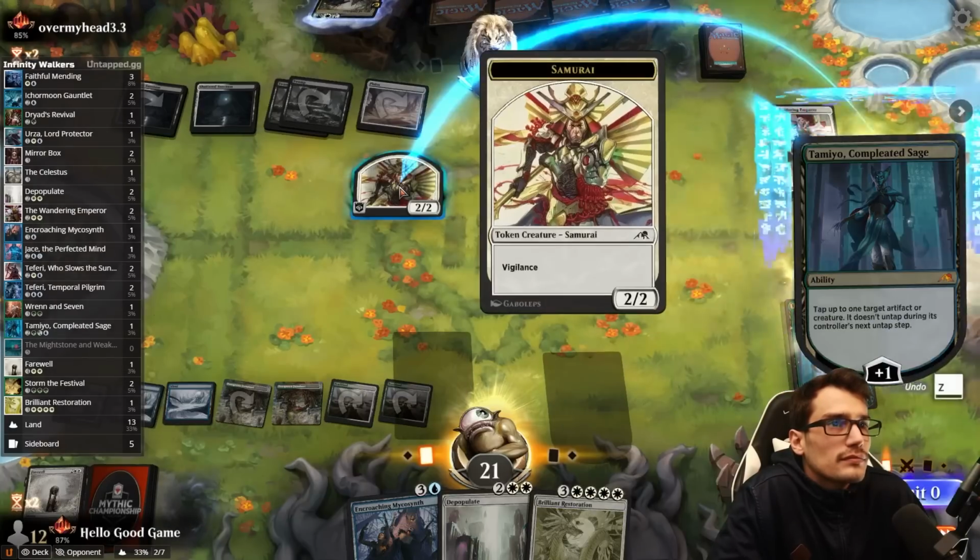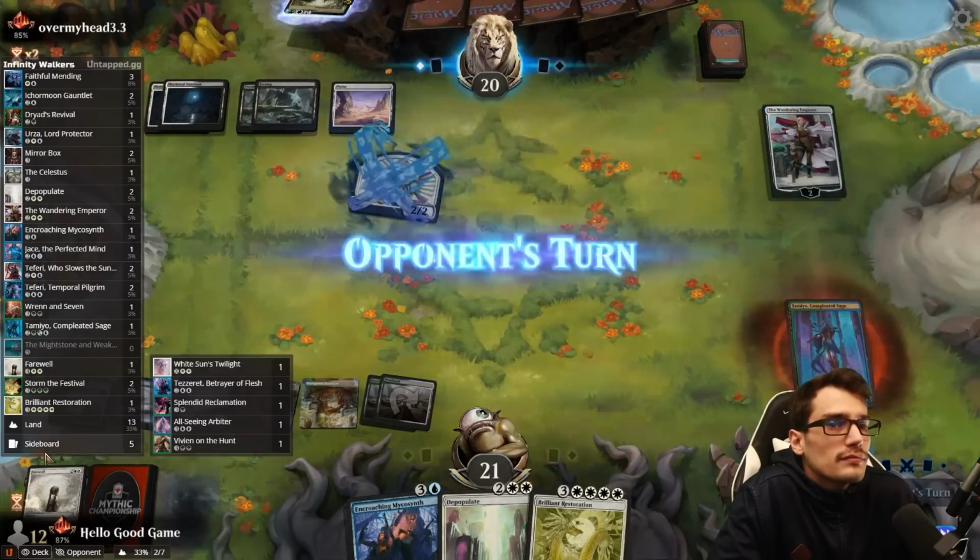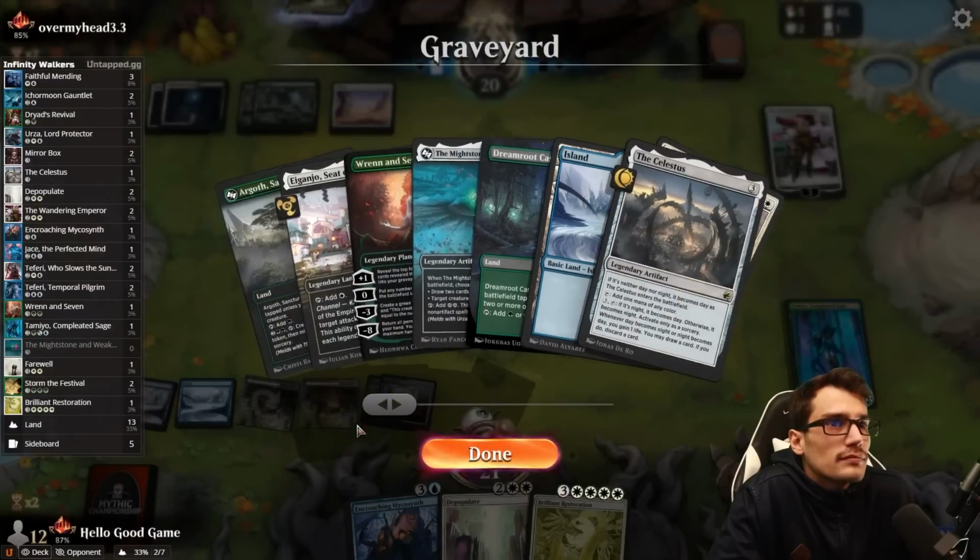Phyrexia's victory will be etched into the flesh of your color. You cannot delay our victory.